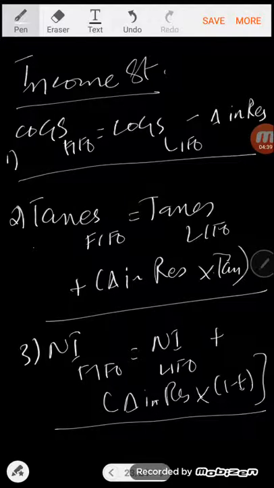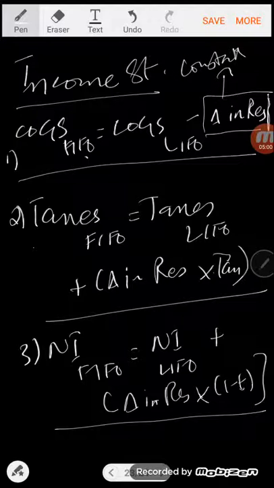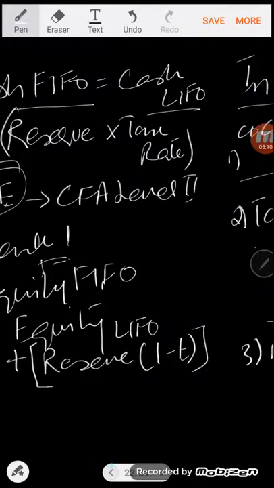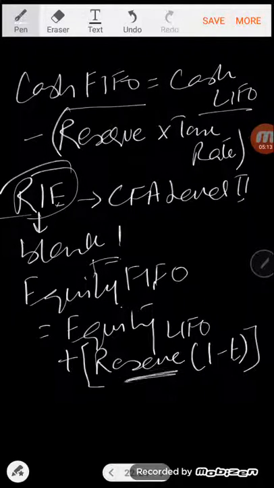Look, the procedure over here is also the same. For example, COGS FIFO equals COGS LIFO minus change in reserve, right? First of all, we will have this figure. Consider it as an independent variable that will be used, or as a constant K, for example, that would be used in all the figures, right? Change in reserve. This is the income statement, so we would be using change in reserve. In the balance sheet, what have we used? We have used just the direct reserve figure. So you should remember this, right?